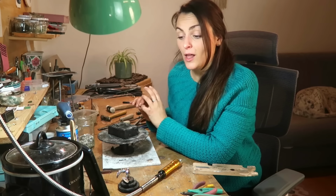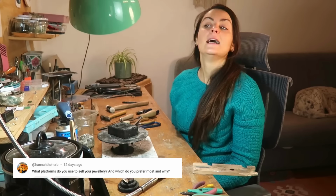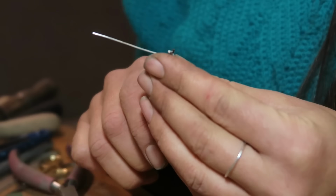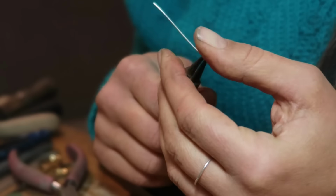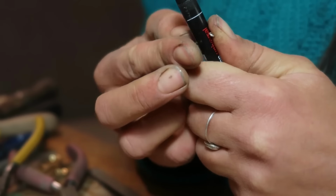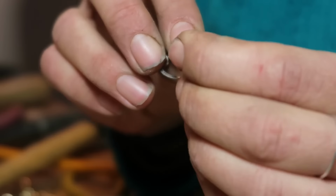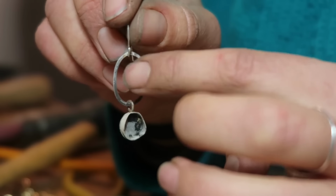Another question that popped up a lot was, what platforms do you use to sell your jewelry, and do you have any tips on selling jewelry online? And I use Etsy, which I have a love-hate relationship with. When I started selling over there, it was like this exciting new platform where there was really only handmade and artisanal stuff and really unique items, and now it's like a jungle. You can find anything in it. You can find stuff that people buy from AliExpress wholesale, and then they resell on Etsy, so you need to be careful what you buy. Always do a Google reverse image search anytime that you need to buy anything.